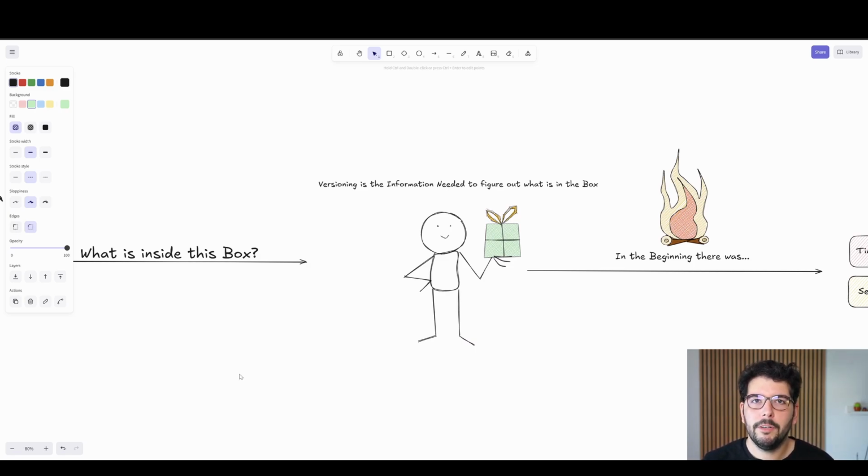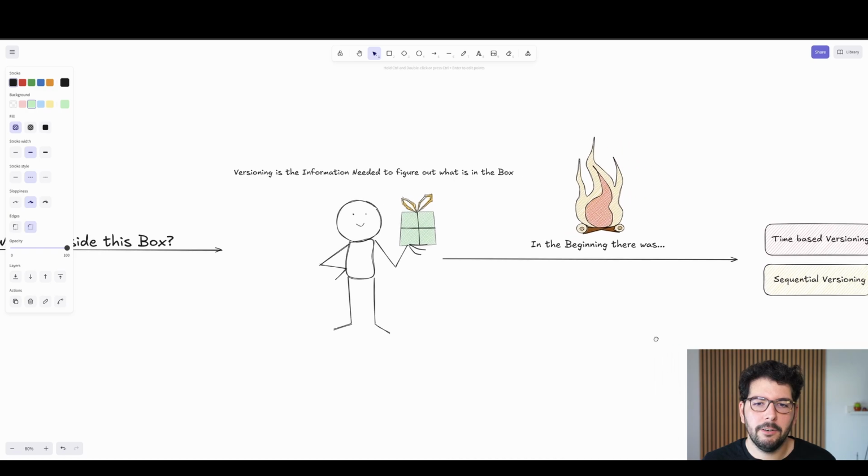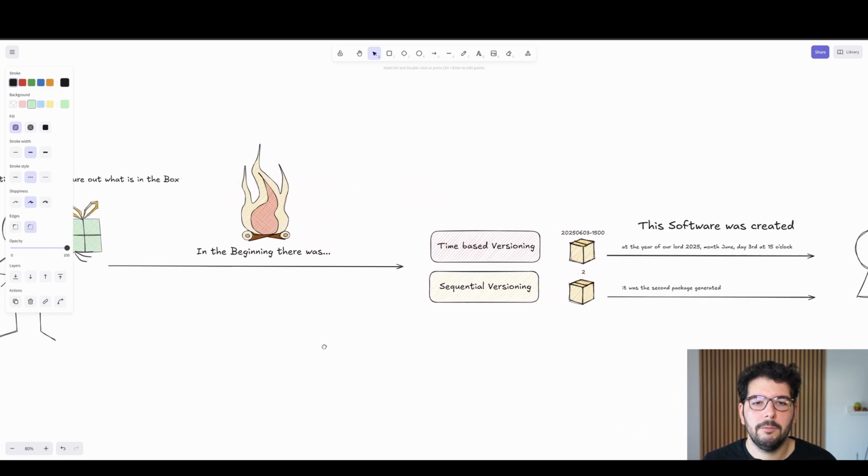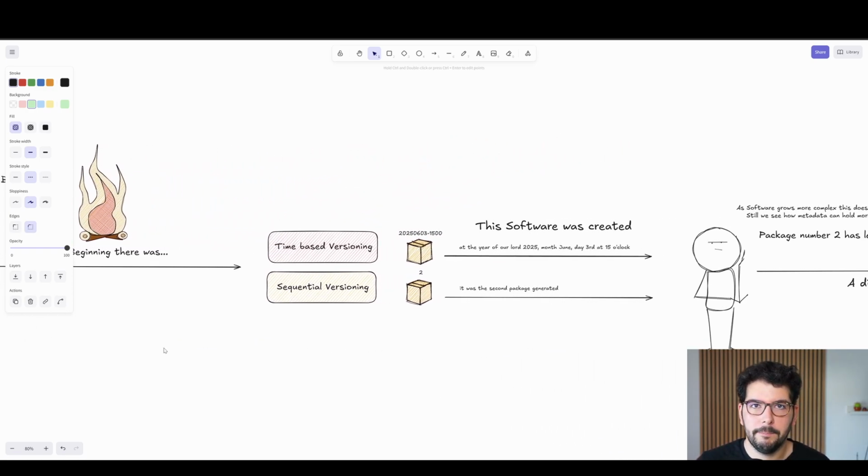Versioning is nothing more than some metadata information that we append to what we are delivering, tagging it with relevant information for our package. In the beginning, some intuitive approaches to versioning are what I call time-based versioning and sequential versioning. Everyone that has ever built something understands sequential versioning. It means that I have the first version, the second version, the third version, and so on and so forth. Normally in software development, you have the underscore new, v2, underscore final. So it can be sequential in different ways, but sequentially really means this kind of iterative approach where you start from one and then you go on and on and on.